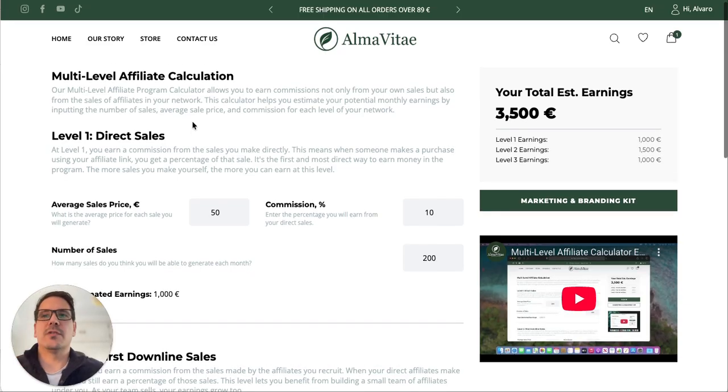So first, we have a couple of sections. Direct sales, which are basically sales that you generate through your link. So you share your link anywhere you want on the site, on social media, Instagram, blog, share it with friends, whatever the case might be. If someone registers and they buy, even if they don't register, even if they buy as a guest, they will be basically placed under you and then you generate a sale. If they generate a sale, you generate a commission.